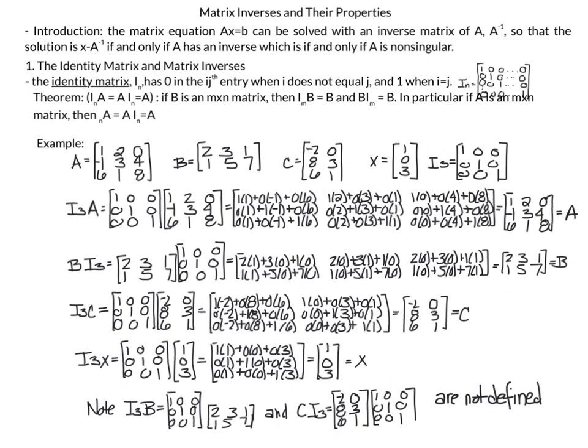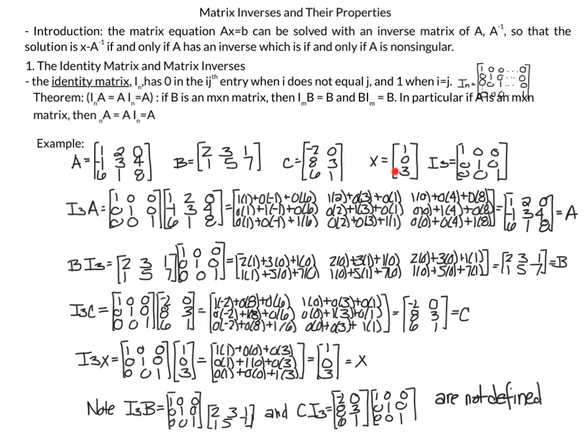This will pick out this, here we have 0, 5, 0, and then we have 0, 0, 7. So this is equal to B. And then I have I3 times C, and again, here I have my 3 going across, multiplied by the 3 down, and you can verify it's equal to C.